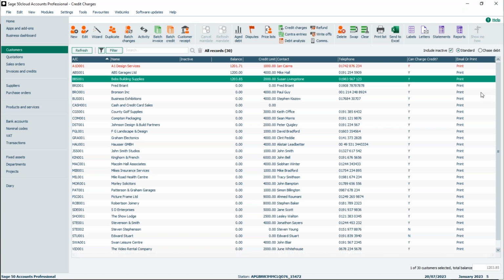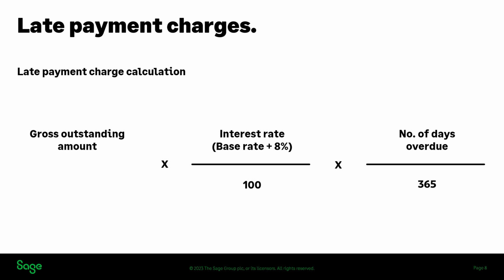Right, final thing I wanted to quickly discuss with you is the brief calculation, just in case anyone wants to know a bit more in depth about what's happening. So your late payment calculation is basically the gross outstanding amount. So that includes VAT.